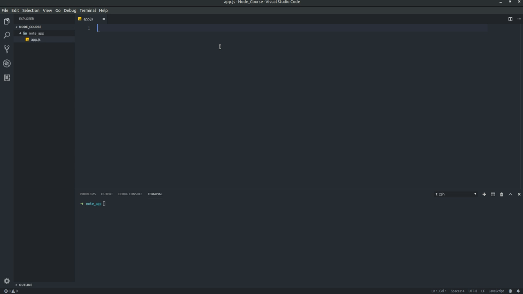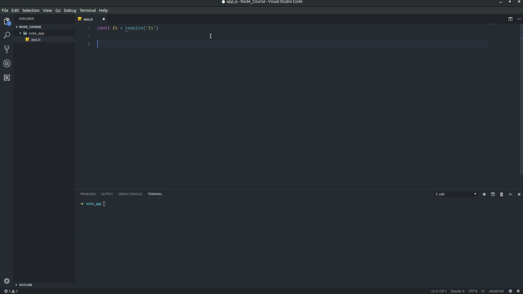So first off, since we will be exploring the file system, or importing core modules in Node.js to be specific, I'm going to use the file system and I'm going to import it by the name fs. You can name it file system, whatever you like. And with Node, we can require or import our core Node modules by typing the string here. And as you can see with Visual Studio Code, it gives you some hints of what are the available core packages that we can use here. So you can see that there are a bunch of packages, and the one that we'll be covering here is the file system. All right, that's simple and easy.